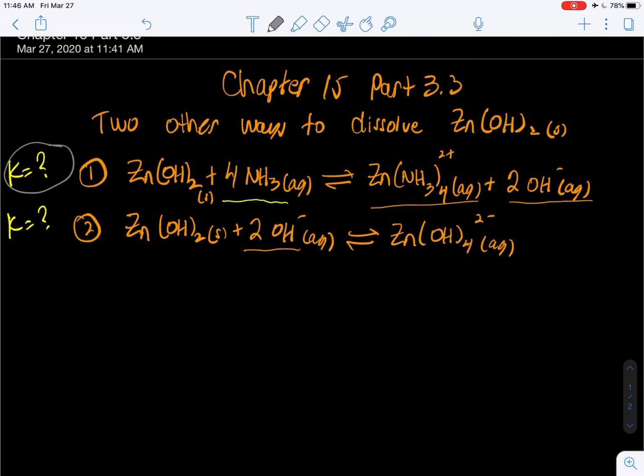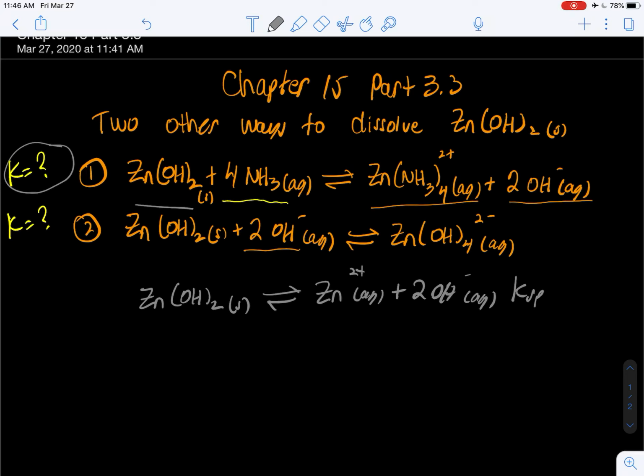First, you need to recognize that we have a solid going to ions. So here we would take our solid substance, and the only way that I know of to make this dissolve is to show the ions over here on the right. We call that the Ksp, or the solubility product, for this reaction. I'm not too concerned about what that number is right now. We have solid on the left and the 2 ions on the right, and notice there's a coefficient of 2 on the right-hand side of this chemical equation.